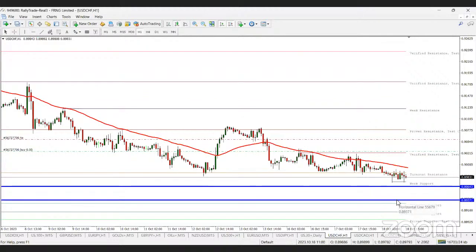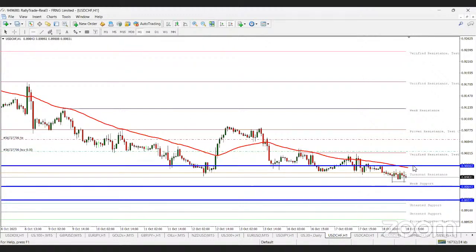Now, for this week's support, I would expect price to close below it, not a sell stop. Okay, let price close below 0.89640 and then you can sell to 0.89370. If it closes below 0.89640, you can sell to 0.89370.